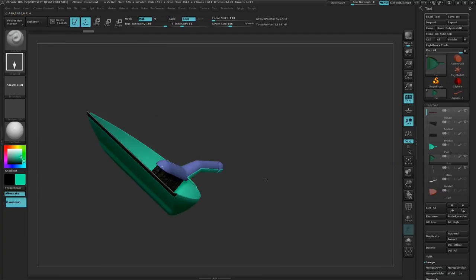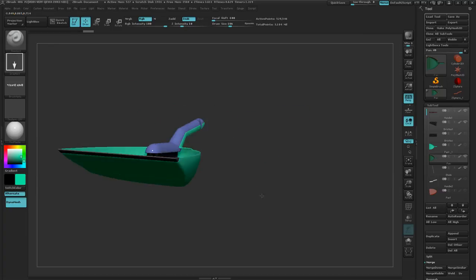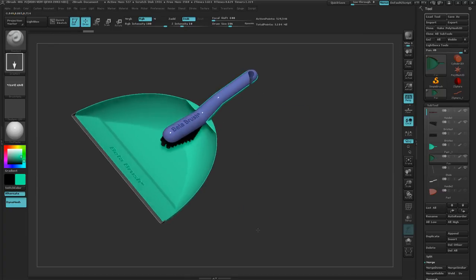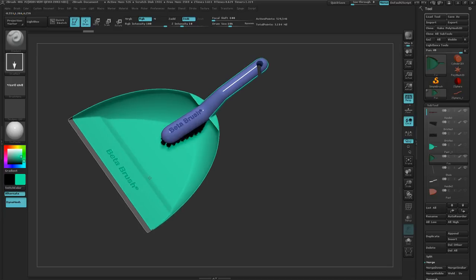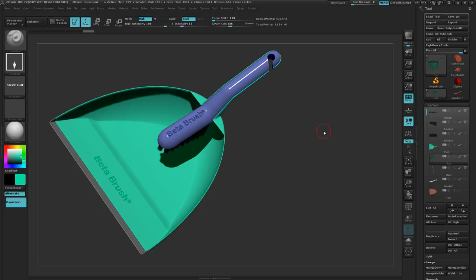Turn on perspective. Let's get it in a good position here. Run a BPR on it, see how it looks. Ooh, shadows are awful.